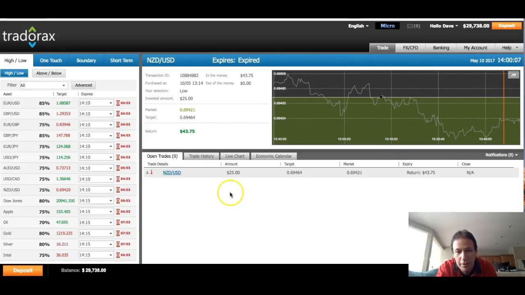You can see though that we had a $25 investment and our return was 43.75. You see here we get in this trade, and you can just see the steady downtrend and how that worked. And that was all really just from going back and clicking the button on the NZD USD trade that was offered by the Epix Trader platform. So again, there's an example of how you can do a manual trade on your own account. You can do those same trades right on the same account, the broker that you're assigned with the Epix Trader. So hopefully this answers all your questions.